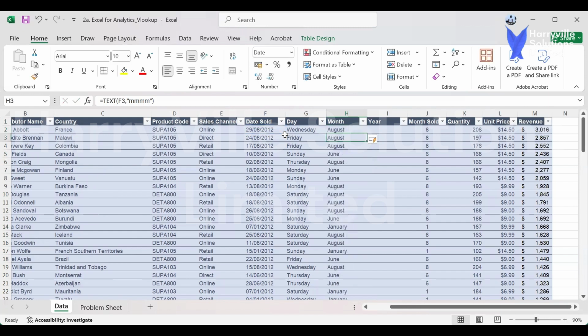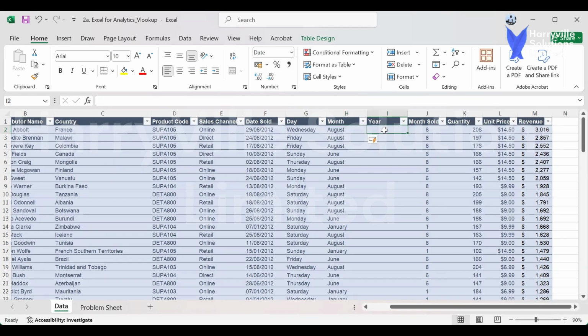And then you will see that when my data set was still in range, I did the first one correctly, and then I had to double click on this fill handle before Excel would automate the rest for me. But look, now that I converted my data set to table, all I had to do was do the first one correctly. The moment I hit enter, the rest followed suit. I don't even have to use my fill handle before Excel does it for me. That is another advantage of converting our data set into table before making use of it.